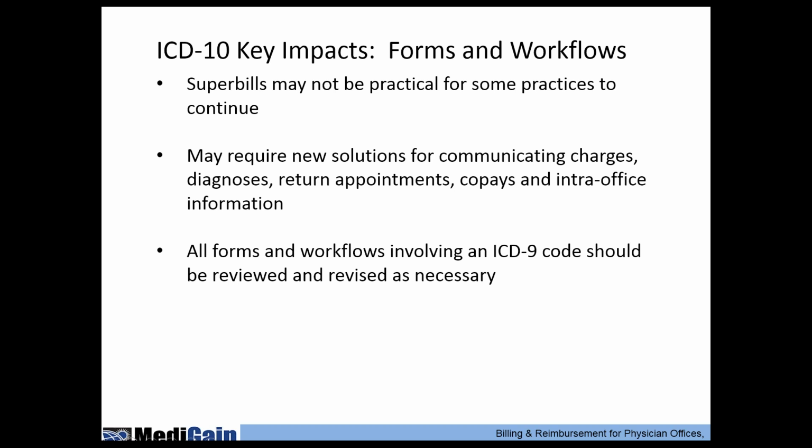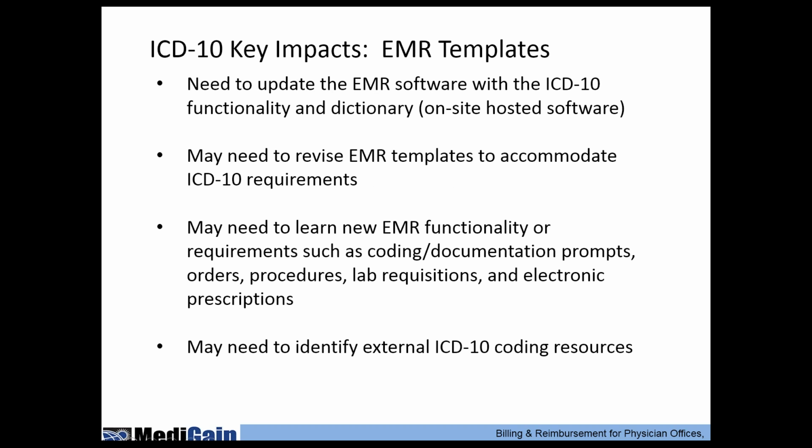If you can't accommodate a paper superbill, look at either a charge push through your electronic medical record, or is there an electronic superbill? But you're going to need to figure out a solution to either updating the superbill or changing over to an electronic form of providing that charge and all the other information that's on a superbill to MediGain. So again, make sure any form or any workflow that's touched by ICD-9, you pull those out, you flag those, and you look at, does a change need to be made to accommodate ICD-10? Next slide.